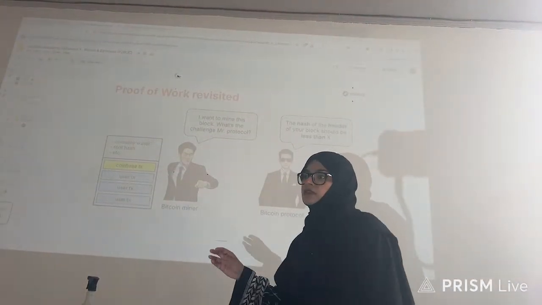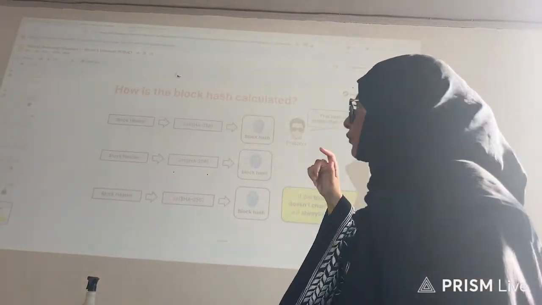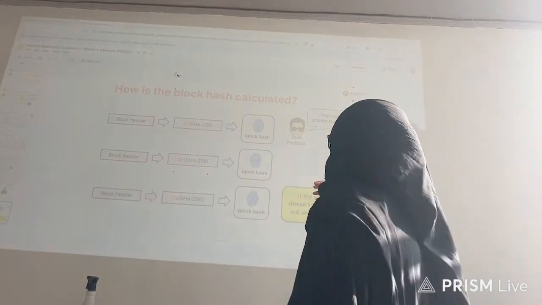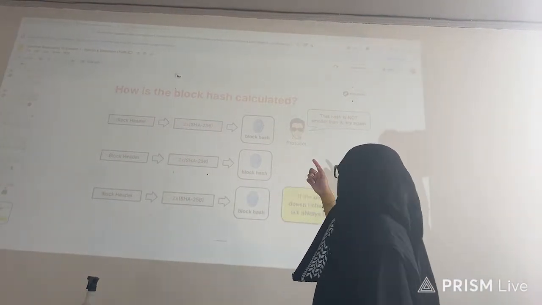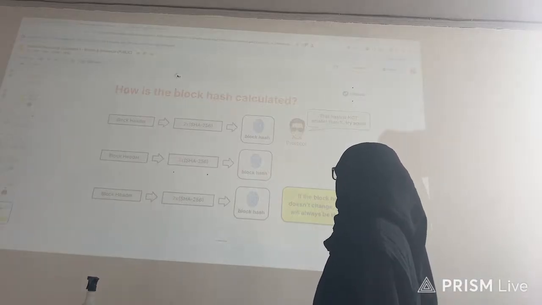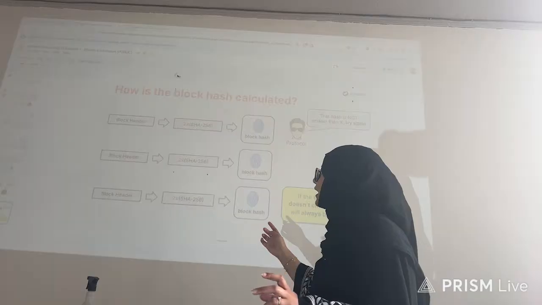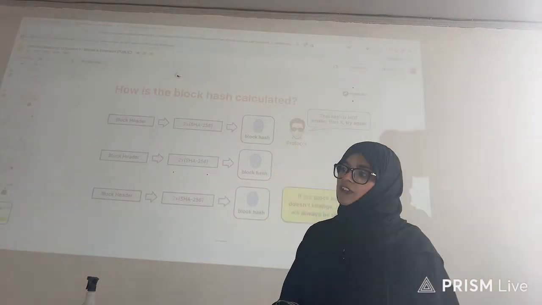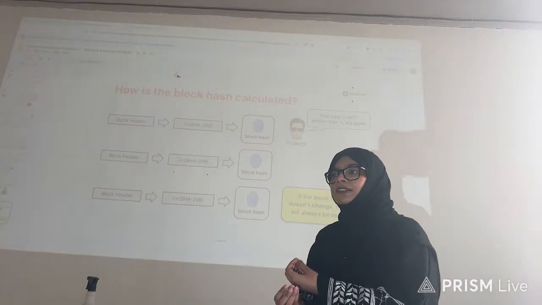What happens is, when you get that root hash, right? Now, once you put it through a SHA-256 hash function, you encrypt it using SHA-256, and you get a block hash. You tell the protocol that this is my hash, and if the protocol says no, then even if you put the same block header multiple times through the same encryption function, you are going to get the same output.